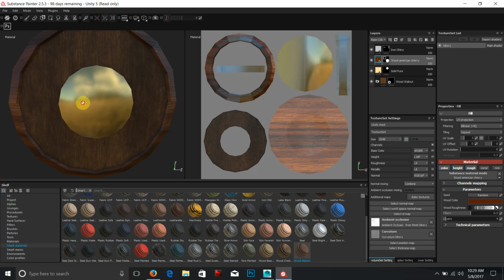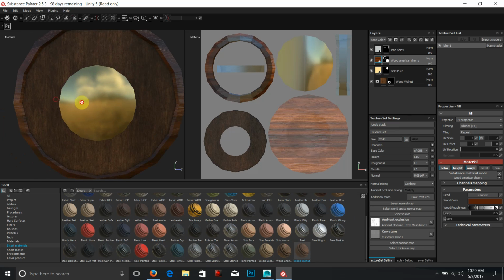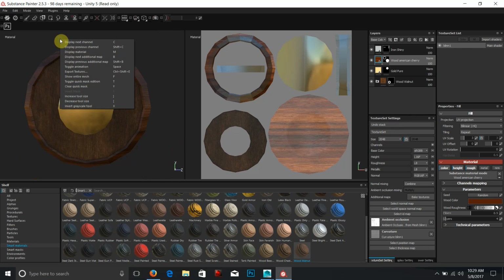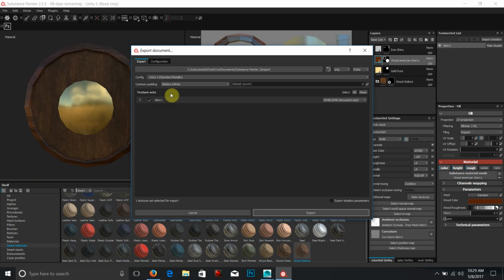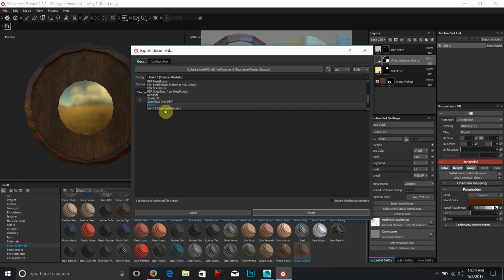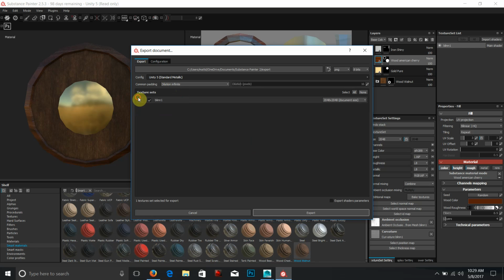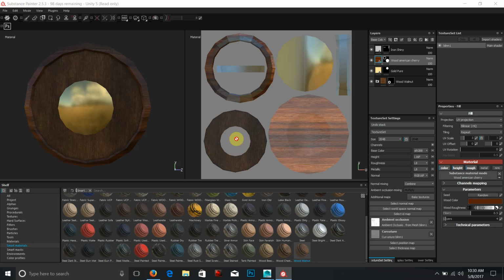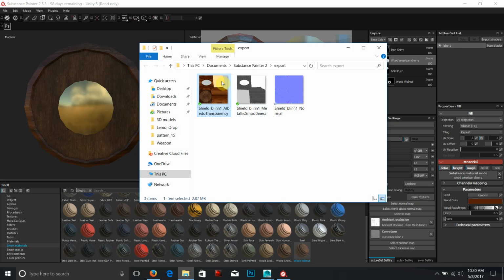So we're not going to get too far into Substance, but at this point, if I'm ready to go, what I can do is simply right-click, and this isn't done yet. We want to add a lot more, but I can right-click and say Export Textures, and I can actually export it for Unity, and it will bring in all the maps I created. So if I hit export here, give it a few seconds, we'll open folder, and here we go.